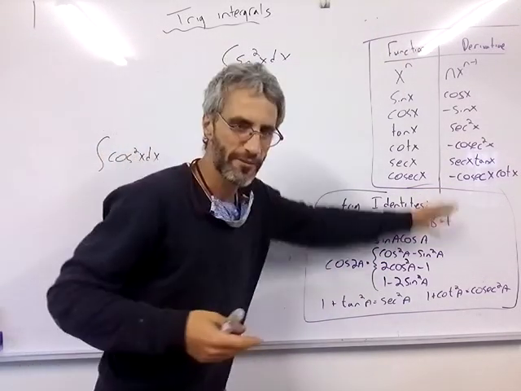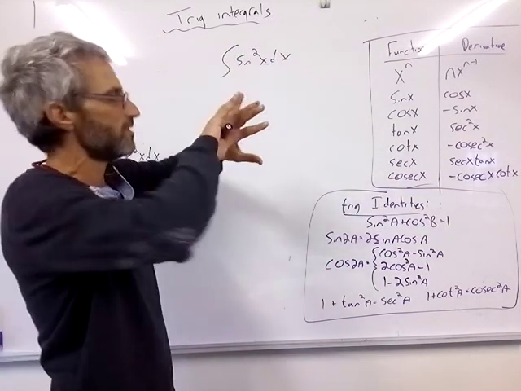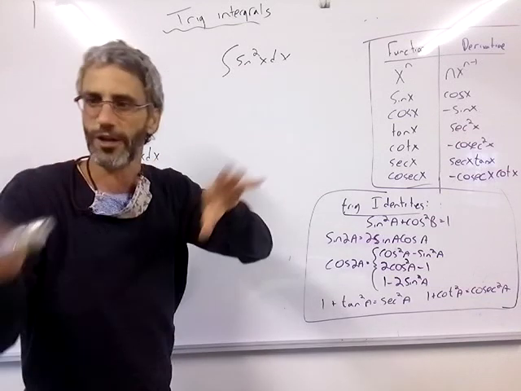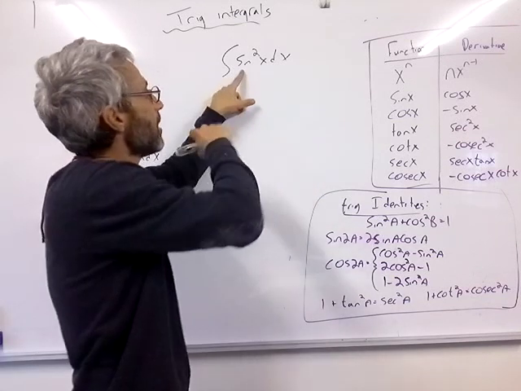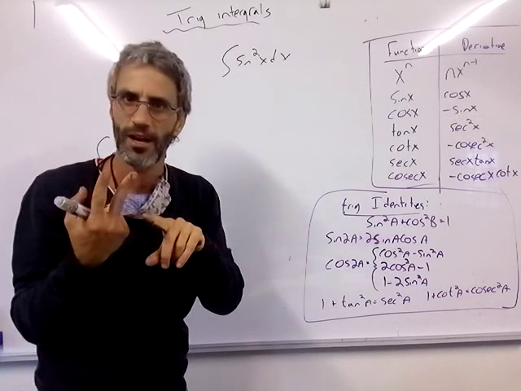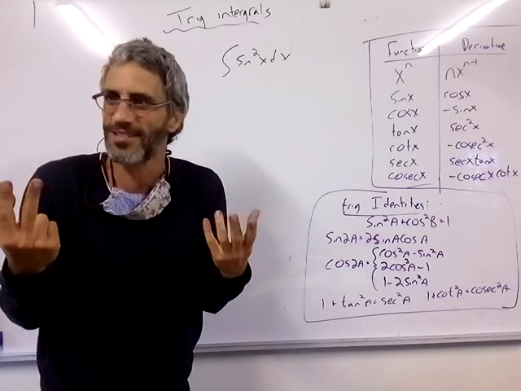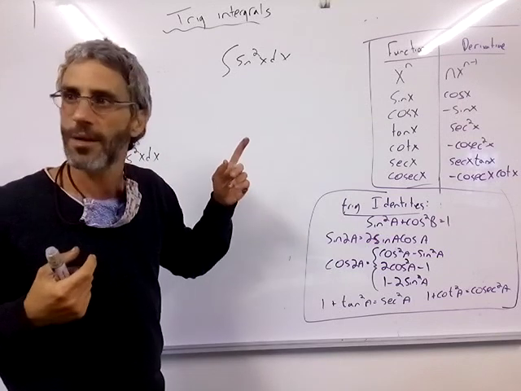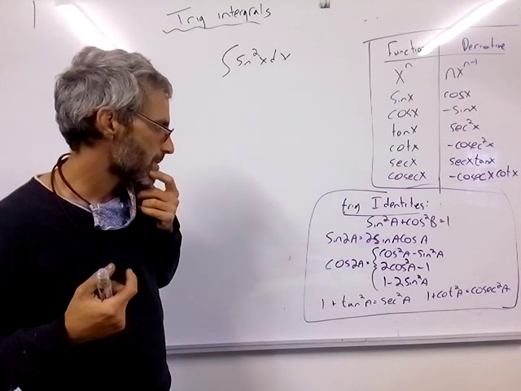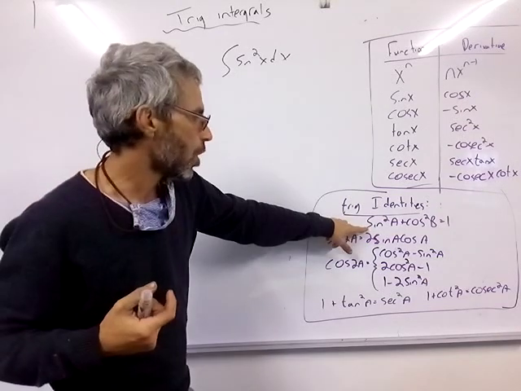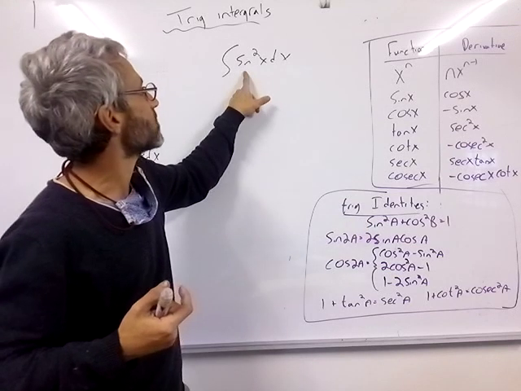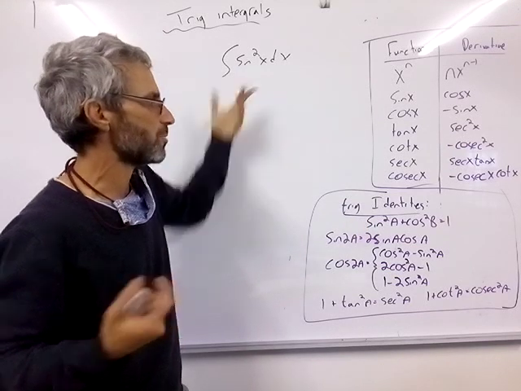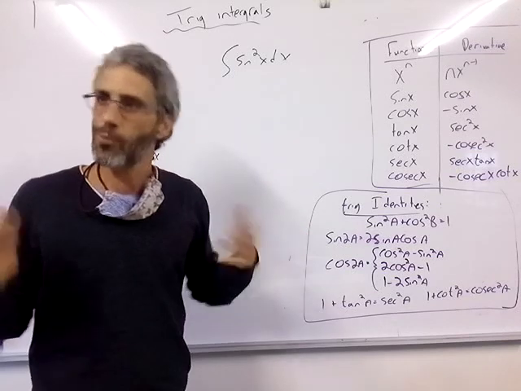So if we don't have it here, and we can't split it into one function and its derivative, you might think maybe one sine could be the function and the other sine the derivative. Doesn't make sense, okay? So we've got to use an identity. So we're looking for an identity. Sine square equals 1 minus cosine square. Yeah, you can write instead of sine square, 1 minus cosine square, but then I still have cosine square. The 1 is fine.